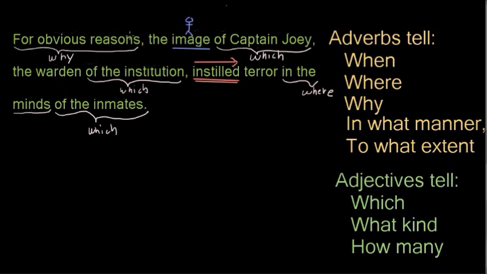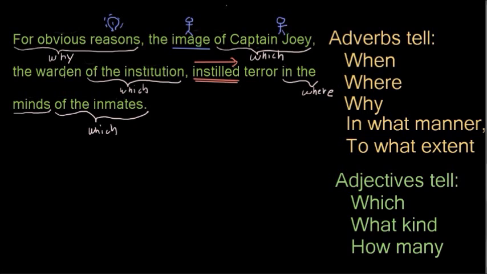Okay, next thing we do is look for more nouns. In this case, since we have so many prepositional phrases, we know a prepositional phrase is made up of a preposition followed by a noun. So we have for as our preposition, obvious reasons. A reason would be a concept, wouldn't it? So a light bulb here. And let's see, of Captain Joey, call out a compound noun with another stick figure here.